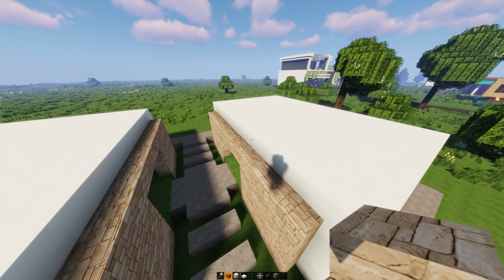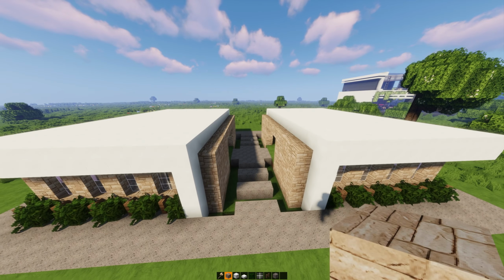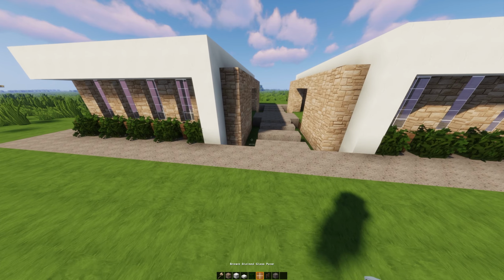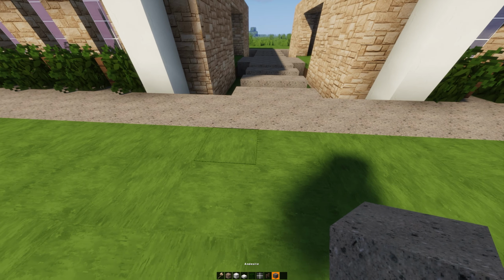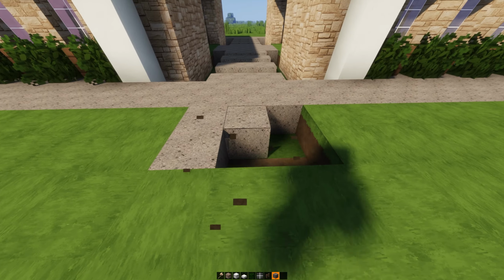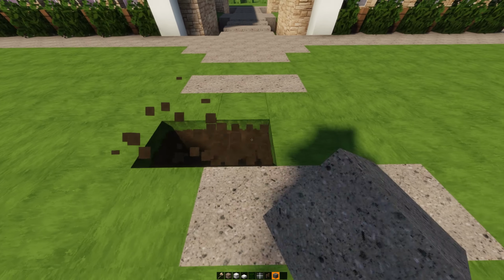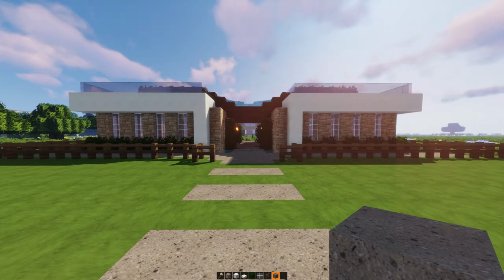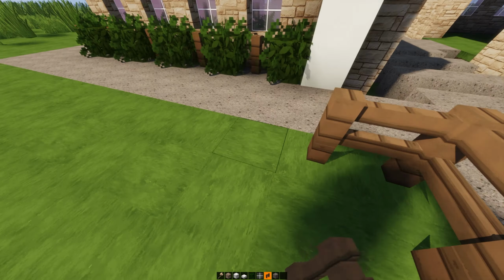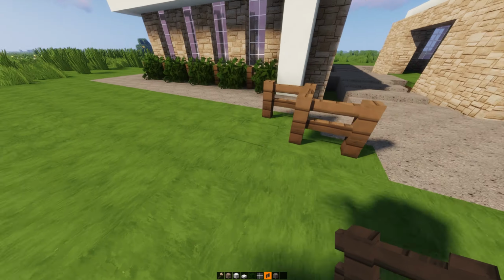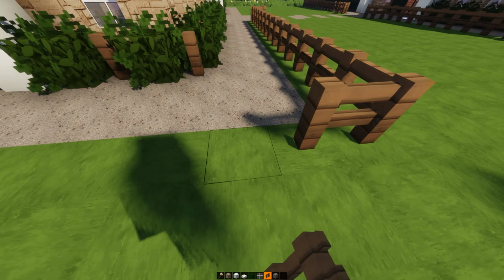As well as that, I'm going to do the pool, and I'm not going to fill it up until the end of the video, because I just don't want it to be too loud on the video here. But that's basically the path now. What we can do as well is get ourselves the andesite block. We're going to do another extended bit like that, where the entrance is going to be. We could even do something like this, and we're meeting this house right now. Anyway, let's go ahead and do the fence all on the grass blocks here, something like this. And I'm going to do the entire path around like that with the fences here.